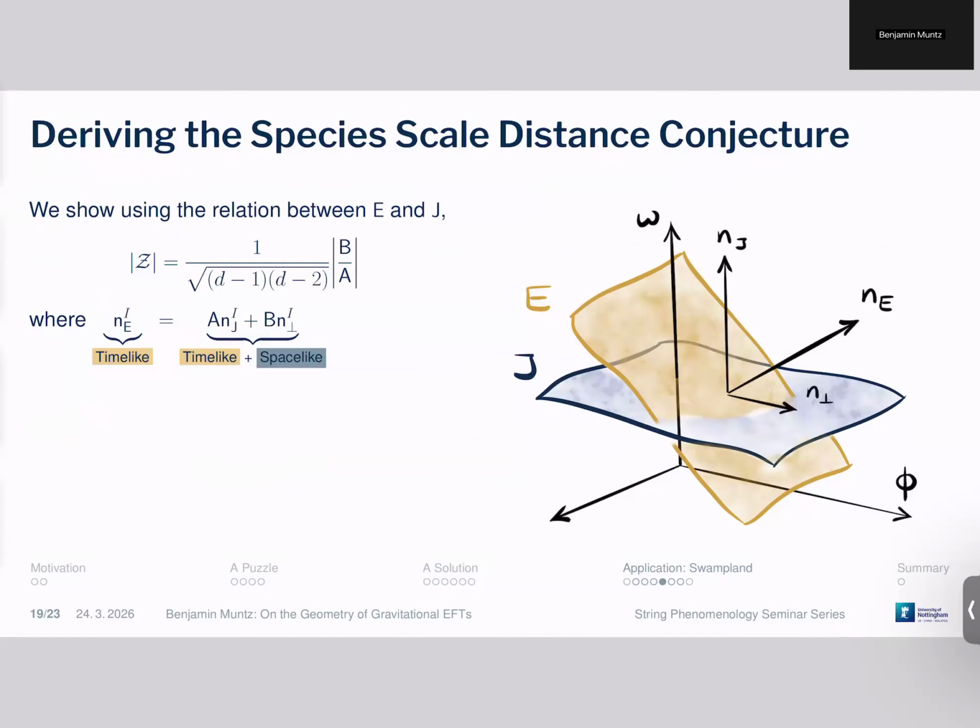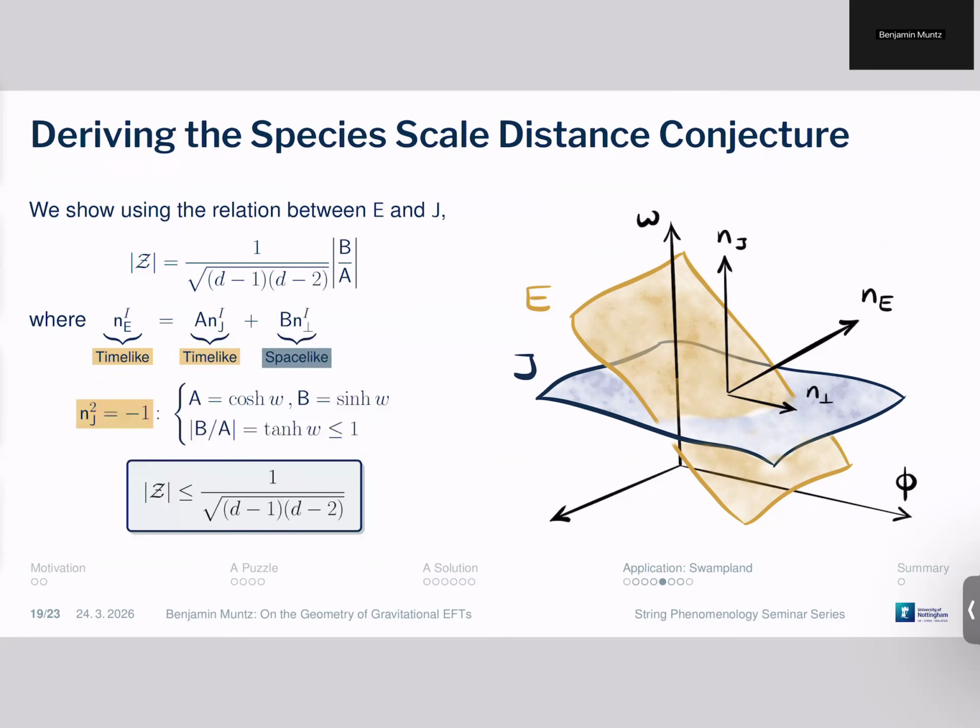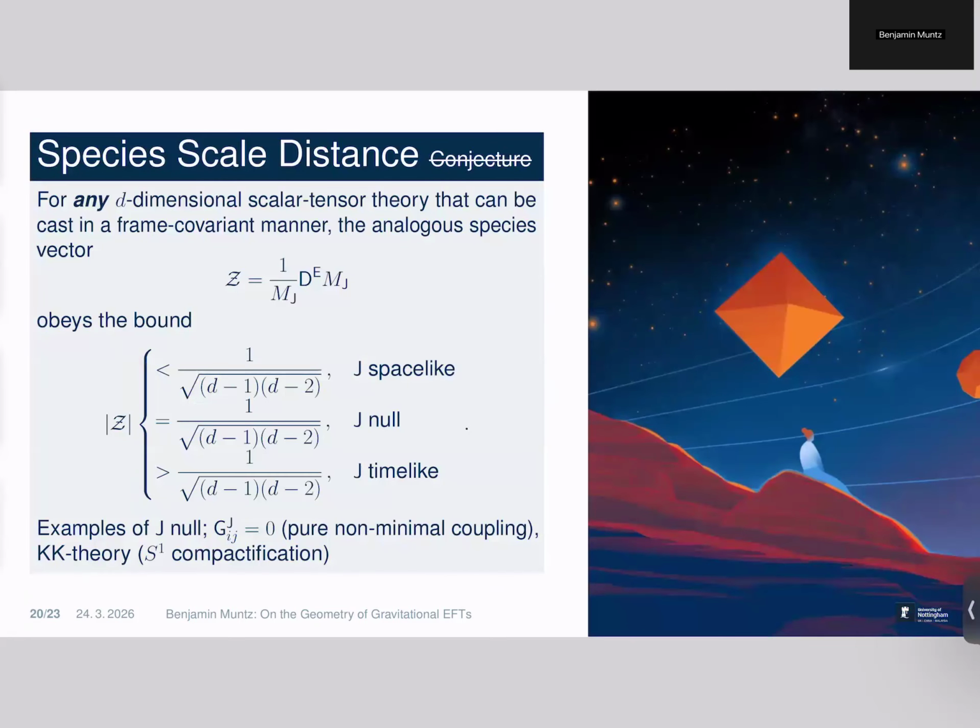So to make a long story short, we compute what this species vector is, and one can sort of puzzle around with how these foliations look, and there's a distinguished time-like direction. But essentially, if anyone has questions, I'll gladly explain. But essentially, we find that the norm of the species vector turns out to be bounded, dependent on the causal nature of the Jordan frame within this geometry.